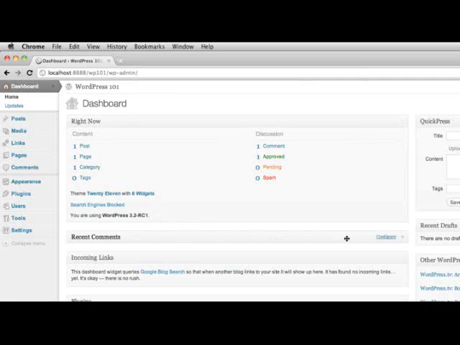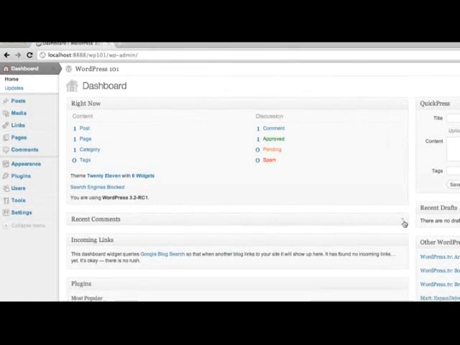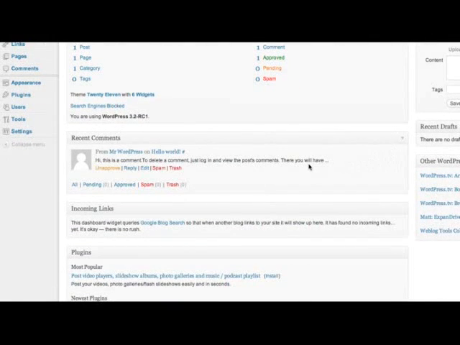Directly underneath this, you're going to find something called Recent Comments. This will show you the most recent comments that have been published to your blog. Here you'll be able to get an overview of the comment, either approve or unapprove it, reply to it, edit the comment, mark it as spam, or throw it in the trash. It will also give you an overview of your comments as well. You can see all, only the pending, only the approved, see what's in the spam, or what's in the trash.